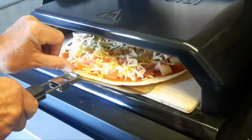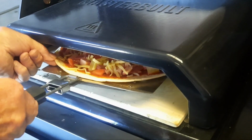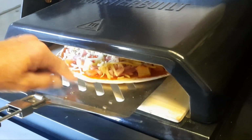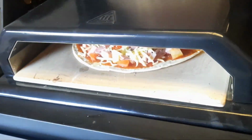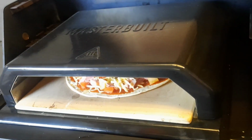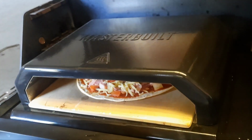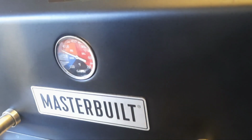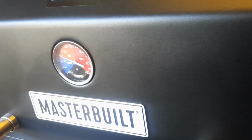I'm trying to get this back a little bit. Oh dear. Right, so we've got that one back a little bit further this time, so we might make a little bit of a difference to the cooking time. So that's the second one in. So we might base this one on what we did for the first one, which I think worked out about 3 minutes, turn it round and then take it off after another three. So we'll see how we go.